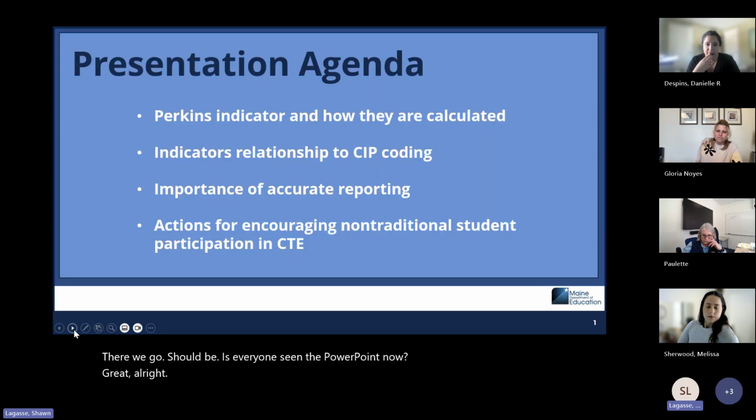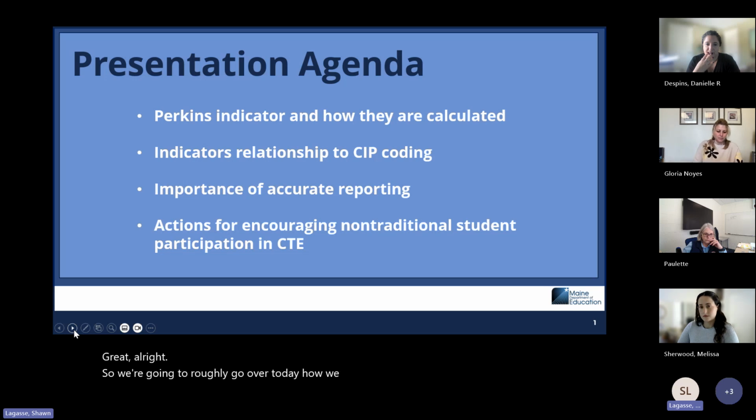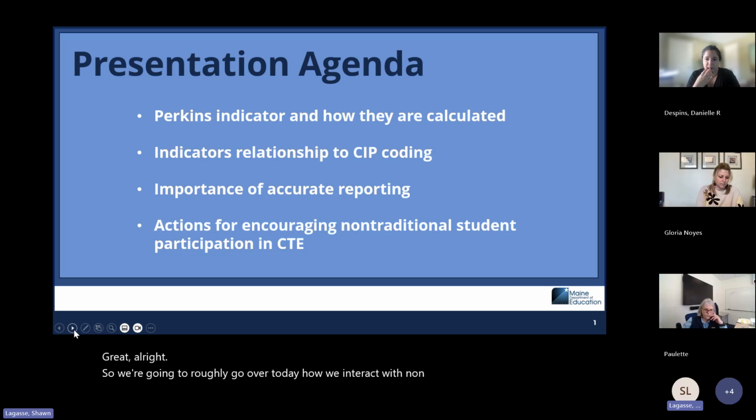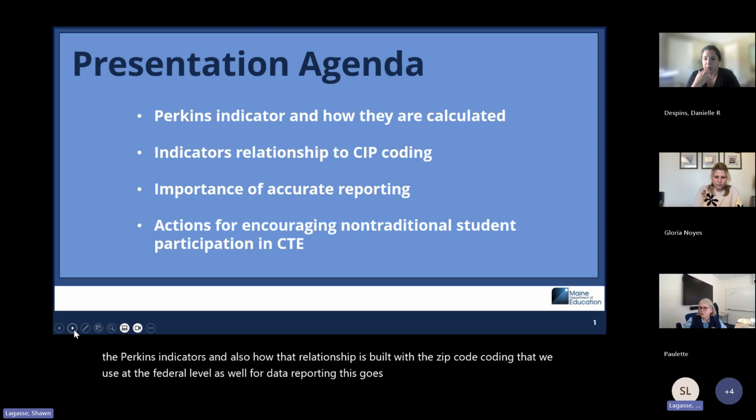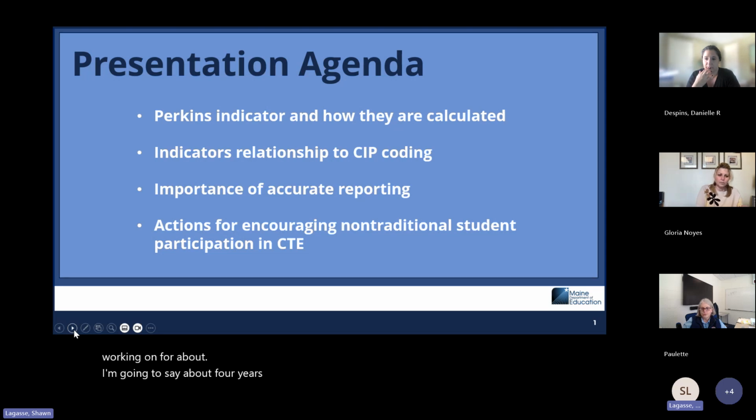So we're going to roughly go over today how we interact with non-trad data as it relates to the Perkins indicators, and also how that relationship is built with the zip code coding that we use at the federal level for data reporting. This is a project we've been working on for about 4 years now, really trying to clean up our data and make sure it's aligning to all the federal reportable numbers.